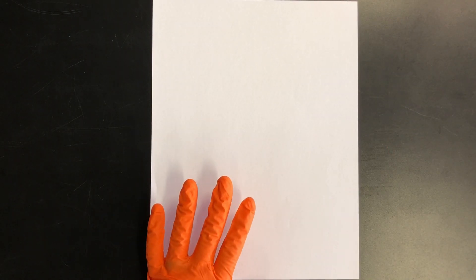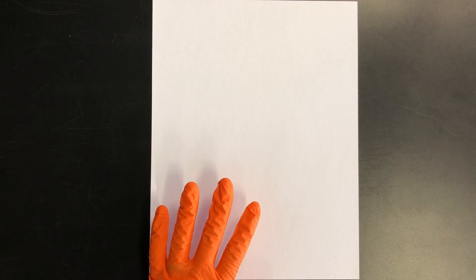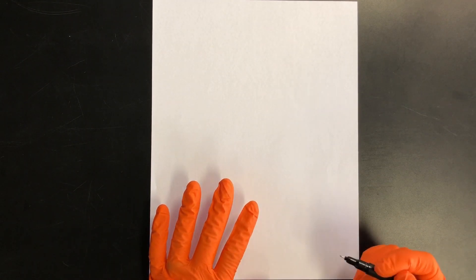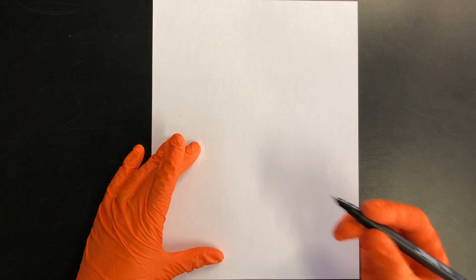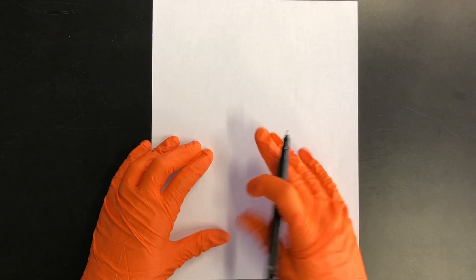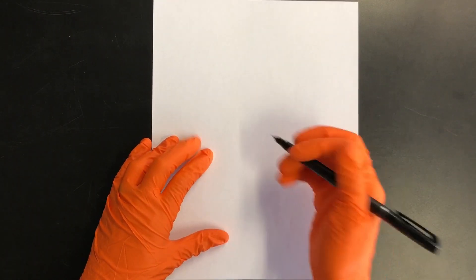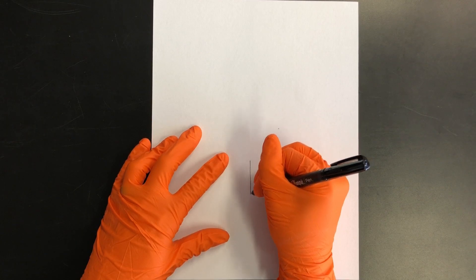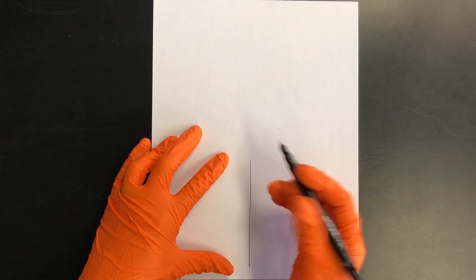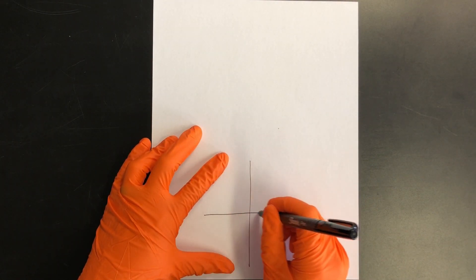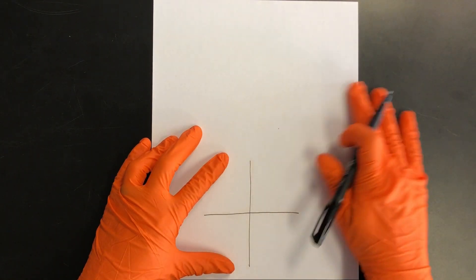Okay, so let's go ahead and get started. It will be really important that as you draw, you also draw where I draw. So taking your pen, go to the bottom of the page and draw a set of four quadrants or a big plus sign.